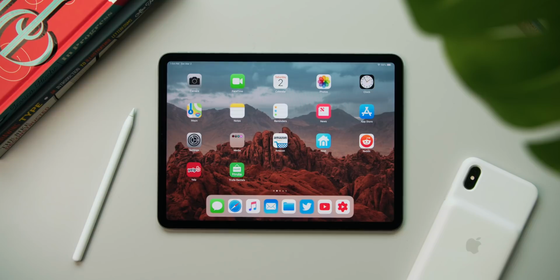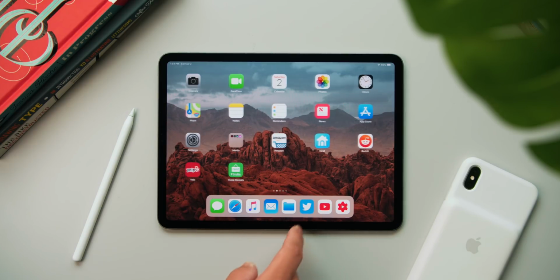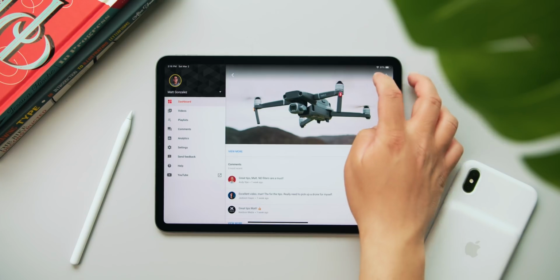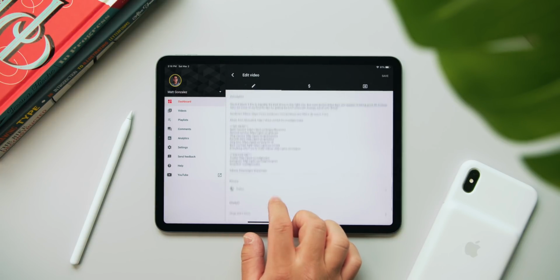So I set up my iPad with 3 main pages. The first is the basics, then I have my creative page, and then the work page. But my dock is where I keep everything that I use every single day, so I can always get to it quickly. The main different apps here from stock are Twitter, YouTube, and the YouTube Studio app, which I'm in all the time, checking stats for videos, seeing how everything's going, and so that I can make changes and reply to comments. It's great, so I always keep that here on the dock.